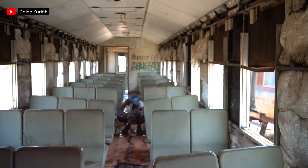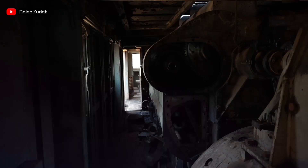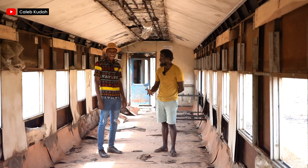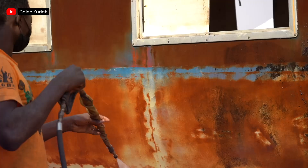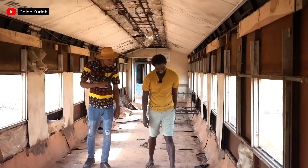And you're using Tamale-based people? Yes — the guys who are even washing it are people from the car wash in town. I like the idea that these people have never even seen a train before, but now they are repairing it. And they'll go home and tell their family — today I went to wash the train, today I went to repair the train. It seems hilarious but it's important. You watch the train and then come home and tell your family.